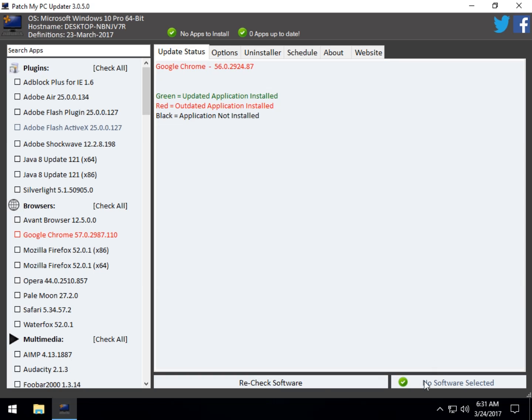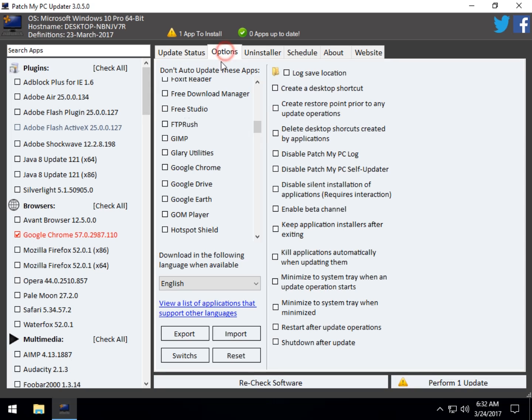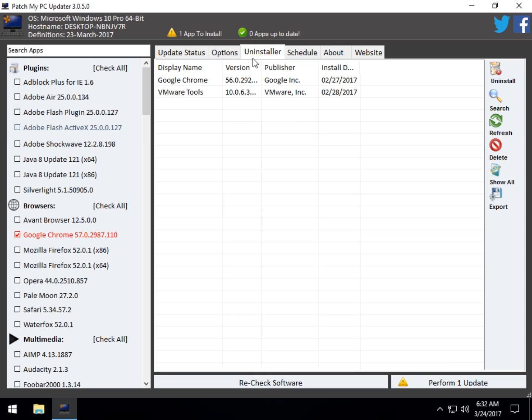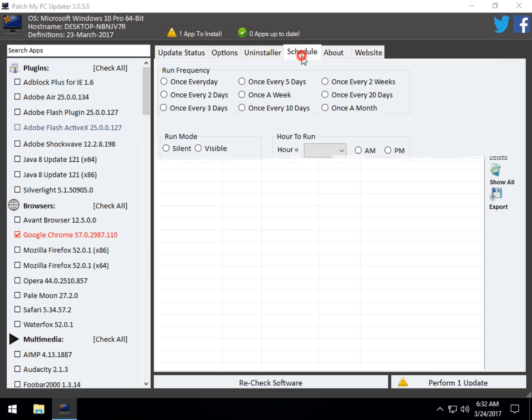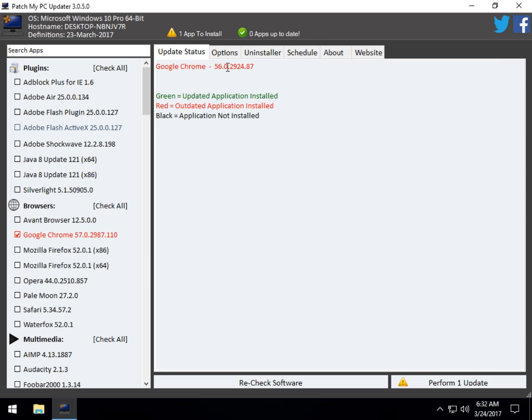So all we'd have to do now is just, again, find what's out of date, click perform one update, and that's it. You are done. And use the scheduler. I think it's probably the way to go, and take just a few minutes to make sure that there's nothing in here that perhaps you want to use, restarting automatically, you know, stuff like that. So that's it. Pretty easy to use. As you can see, it didn't show it gone before. Now that I'm back, it's removed it. The Google Helper, just as an example, nothing against Google Helper.